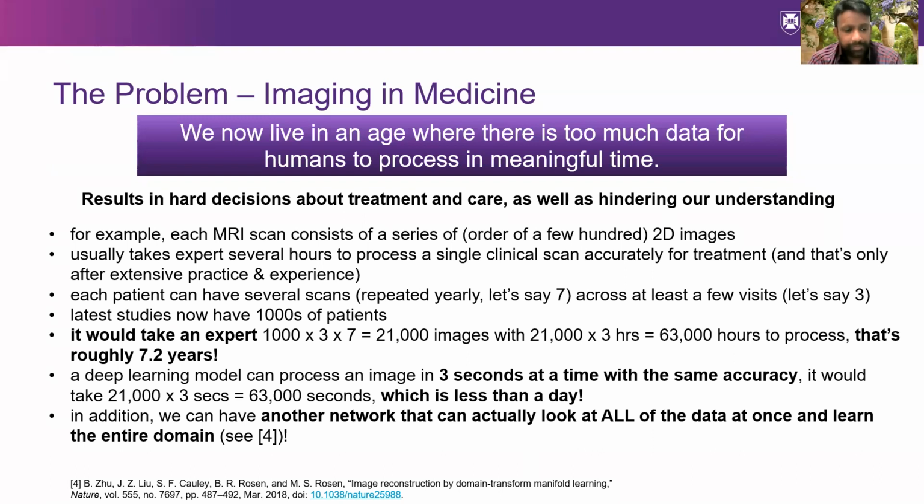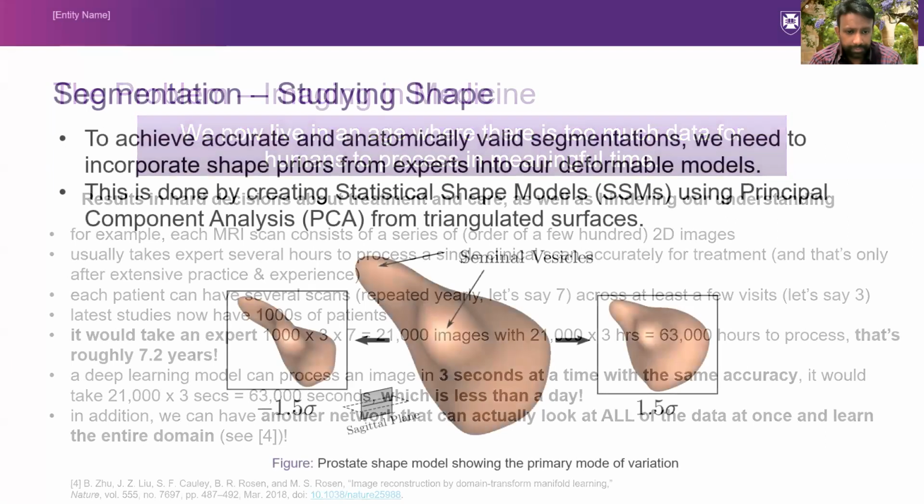And there's already been work shown that we can actually use a network once we've done the processing and pulled out all the segmentations. Well, they don't do it for segmentations, but they just look at brains to try to see how well MRI image quality compares, but you can have a network that looks at all of the data at once, which is something that would take a human almost a lifetime to do.